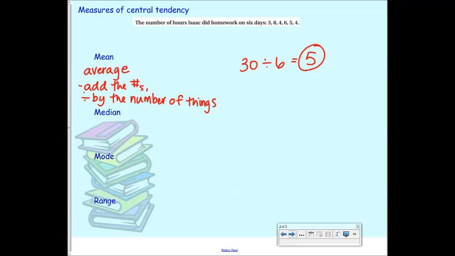Okay, what is median? It's the middle number. The median on a highway is the cement thing that goes up the middle of the highway. So the median is the middle. And how do you find it? Least to greatest. So you have to put the numbers in order. And then do what? Cross off the ends until you get to the number that's where? The middle. Yeah, find the middle number.